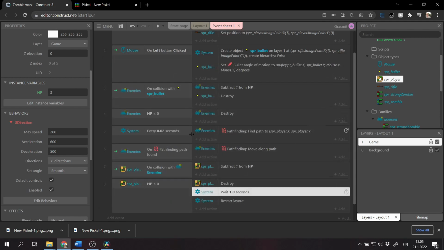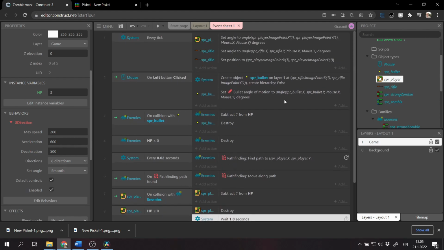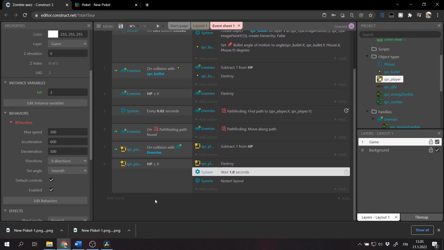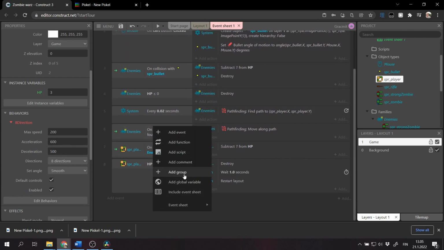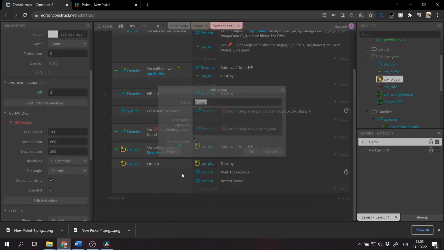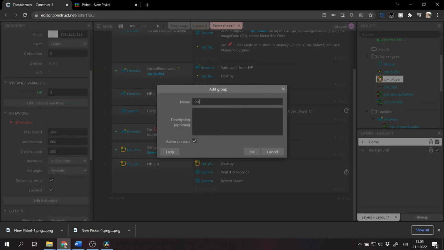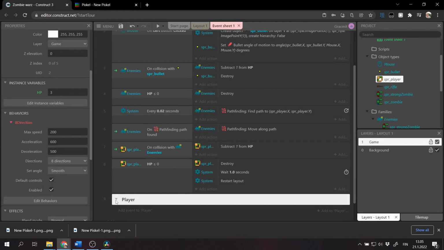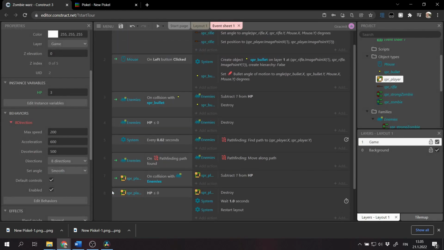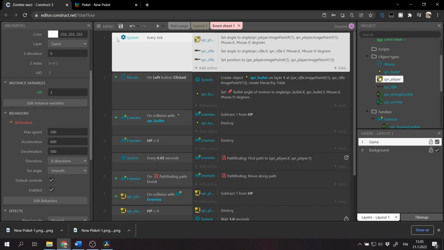And yeah, I think that's all for today, but one thing left I really want to do is to clean up our event sheet a little bit, as we can use something called groups, and we can add a new group. Let's call this player. So we can add all the code that has something to do with the player.